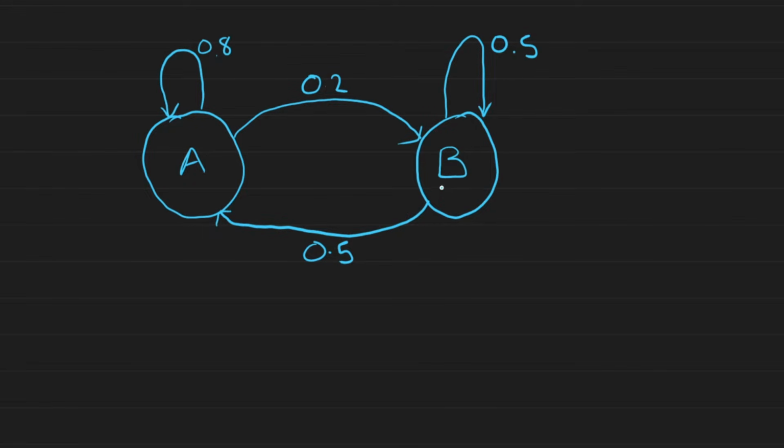This is happening right throughout the year. At the end of the year, we can try and determine how many people are in region A and how many are in region B, given these different proportions of people staying and moving between the regions. We can create a matrix that captures this movement. That matrix would be a 2 by 2 matrix, and in the first column we will have 0.8, the proportion of people remaining in region A, and 0.2, the proportion of people moving to region B. In the second column we'll do the same for B, so it'll be 0.5 and 0.5.